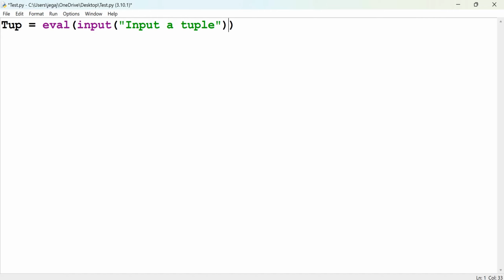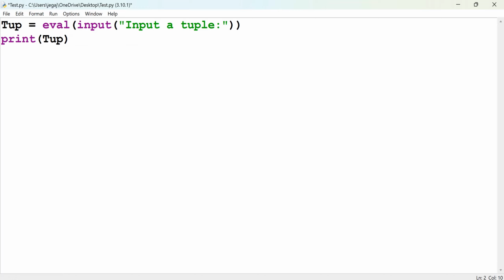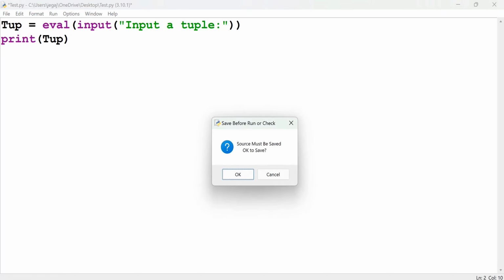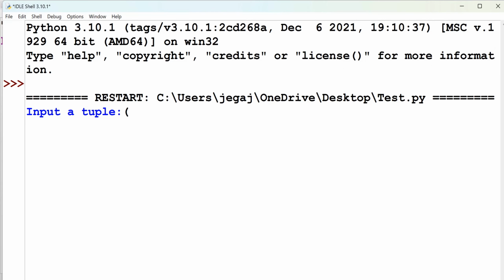So now the user will be able to give the input and then this is stored in tup. Now let us print and check tup. It will return the same tuple. So just execute this. I am giving a tuple here, 1, 2, 3. So it has returned the same thing.